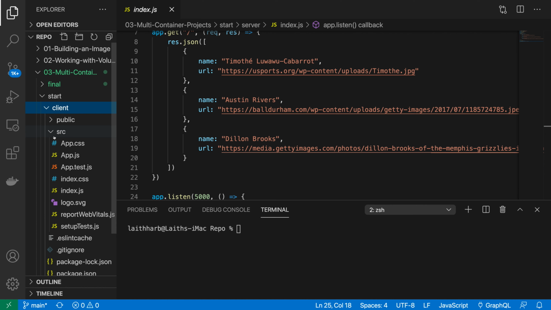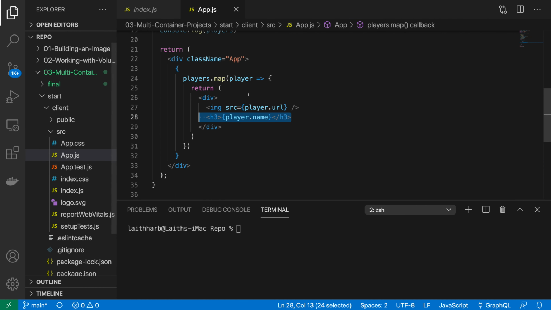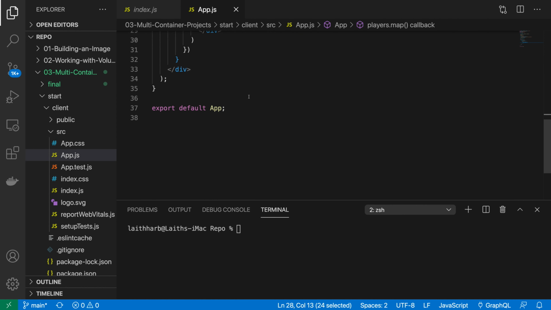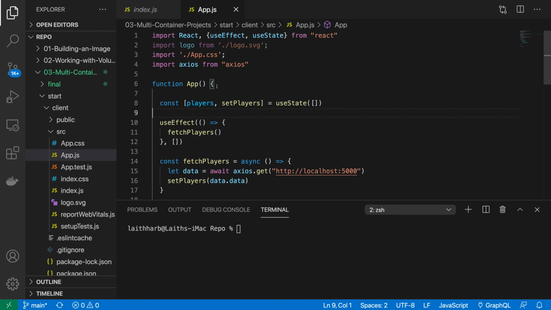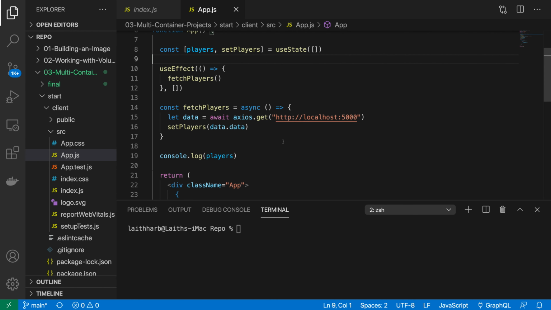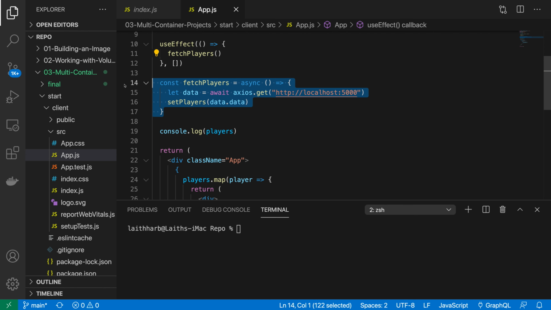Again, very simple React application. Let's look at the app.js file. This is just a little bit different. I got rid of all the boilerplate that we got in our React application when we first created it. All I'm doing here is using this useEffect hook to call a function when this app component is mounted. As soon as this app component is mounted, I am calling this function called fetchPlayers. What this function is doing is making a request to our server at localhost 5000.